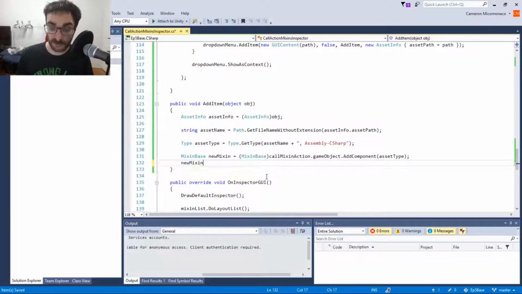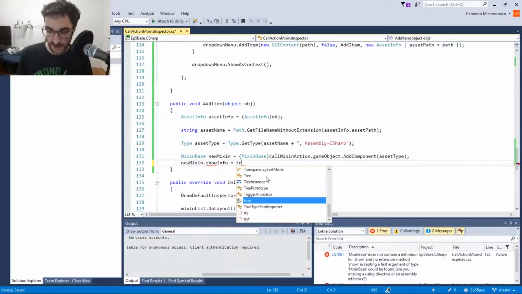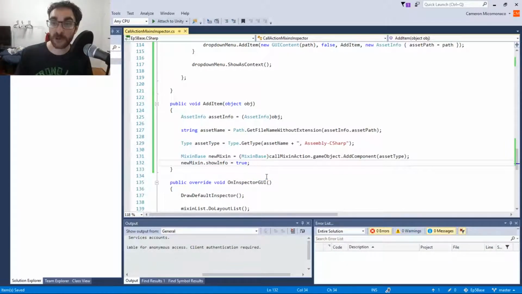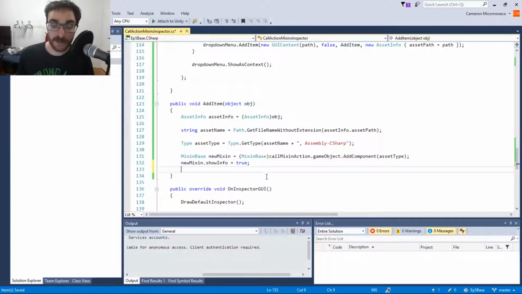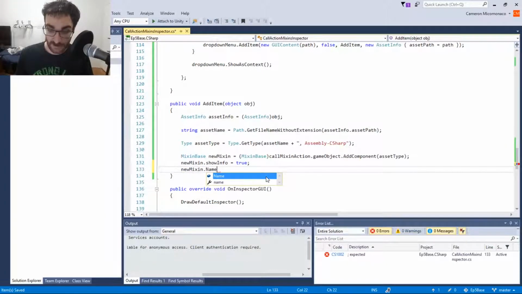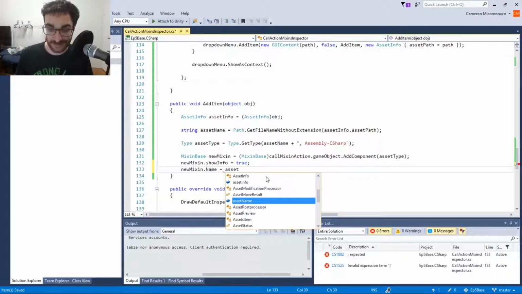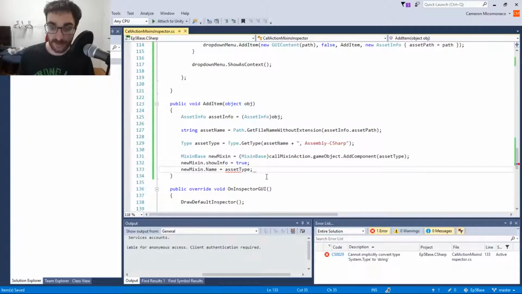So we can set up a couple things here. We can say new mixin dot show info equals true, and that'll be nice because then when you add a mixin, it'll show it right off the bat. It'll show the info for it, because I'm assuming you're going to want to edit its parameters right away. And then we can say new mixin dot name equals asset name.